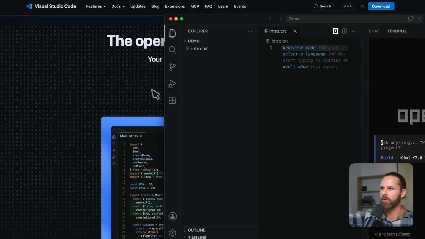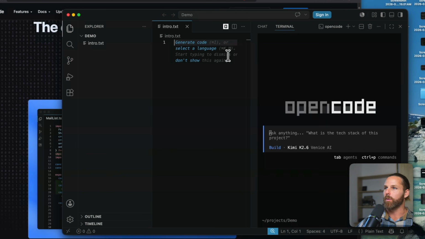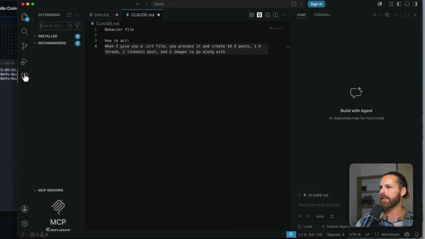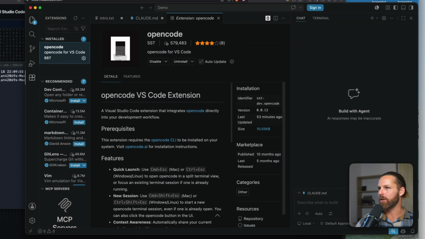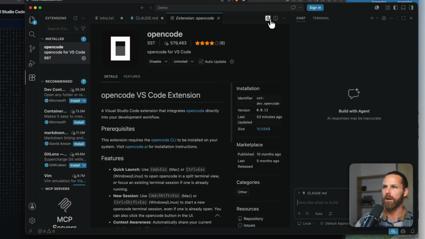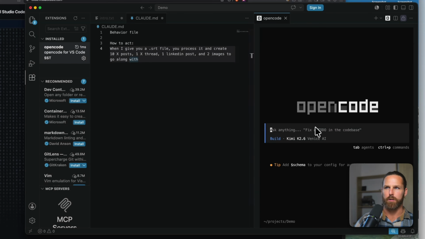It's just here in Visual Studio Code, right here inside of one window. So we can see the contents of the file here. We can see all the stuff in the folder here. And then we have an AI right here to create new files. But let's get into that. There's extensions here. I mean, there's an OpenCode extension, actually. I have it installed. So literally right here, that's the OpenCode extension. I can just click that and it will automatically open up OpenCode just by clicking that icon. And I didn't even have to type in OpenCode, but it does the same thing. It just opens up a terminal and launches OpenCode.